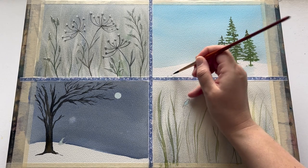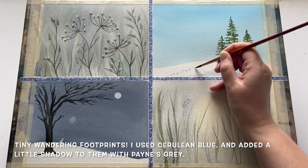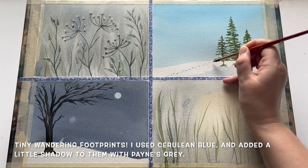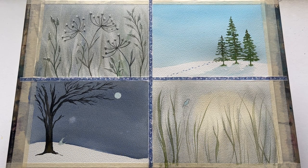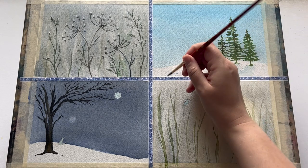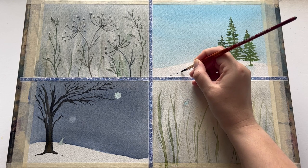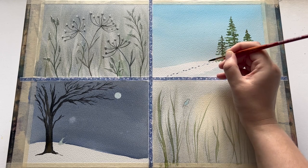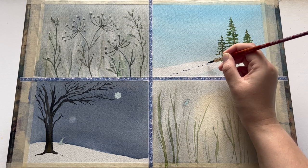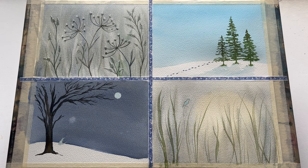Whilst I'm waiting for that to dry, I'm going to add in another little touch — a little series of wandering footprints that would look pretty on the side of this snowy hill. I'm starting with blue and just doing tiny delicate dots in a trail, one after the other, the way your footsteps would naturally fall. And once you've got them in, just use a little extra dark — I'm using some Payne's Grey — to go over just the edge of those little pale marks to deepen them and add the impression of a shadow, because of course they are marks in the snow and not on the snow, so I need a little bit of shading there.